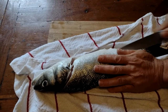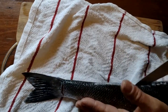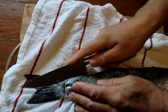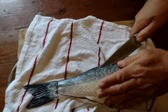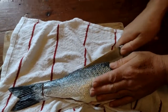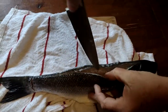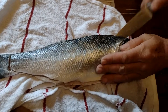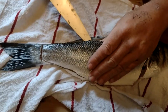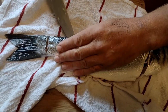Along here from where we've cut, go down towards the tail at an angle to the bone. Turn the fish around and do the same on this side — come just inside the fins. Make your cut all the way along. You do need a sharp knife. Now if you look in here you'll see the spine. You've caught this fish, you don't want to waste anything, so go nice and slow, nice and easy, and make sure you get as much meat as possible with as little waste as possible.